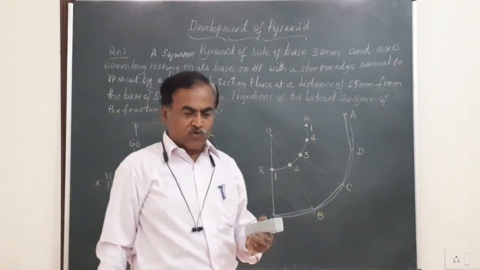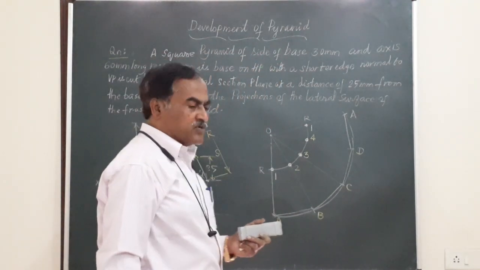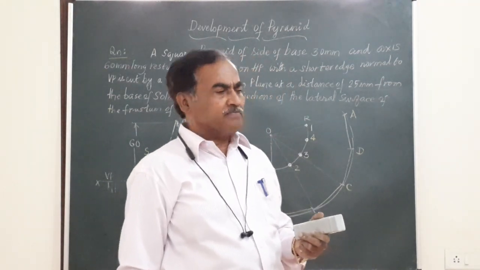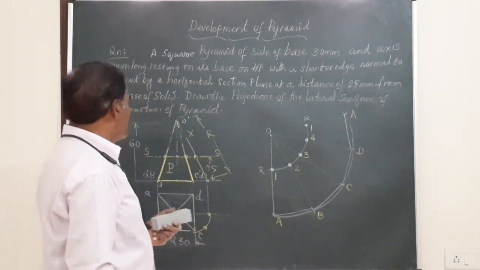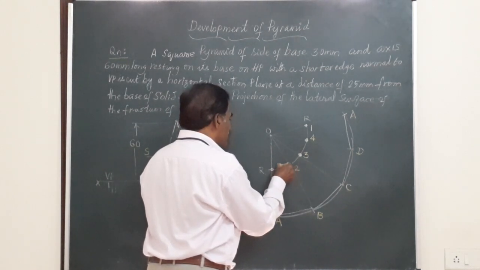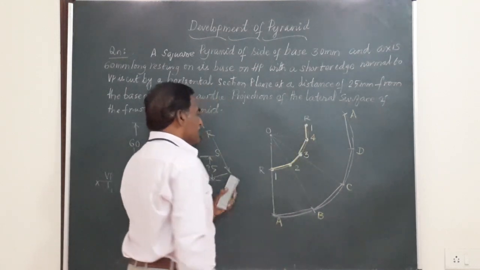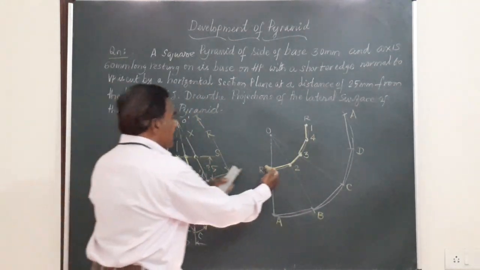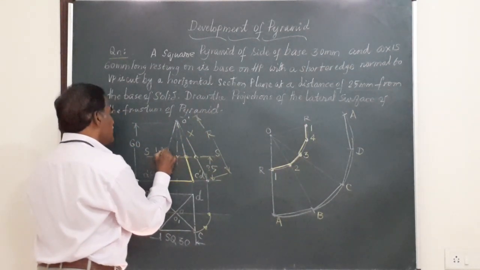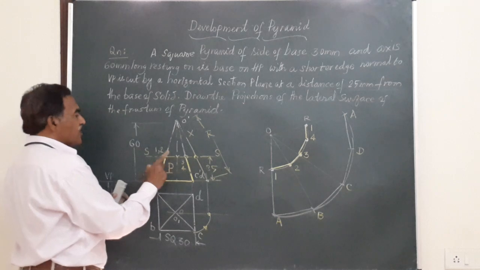And as I told you before, all the points so obtained after the solid is cut are to be joined by straight lines for all the pyramids, the prisms, the cubes, etc. So I am going to join all these by straight lines. That is 1 to 2, straight line, 2 to 3, straight line, 3 to 4, 4 to 1. I have joined this part. So let me transfer all these 4 points to this. So on OA, OB, you have 1, 2 here, and here you have got 3, 4. 3 and 4 are here, 1 and 2 are here.